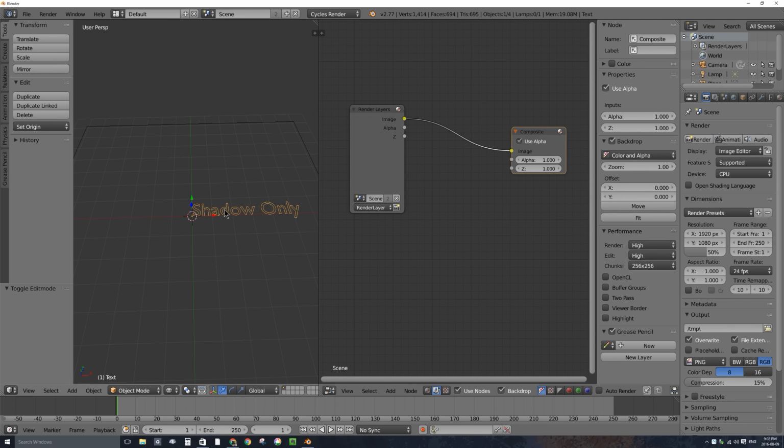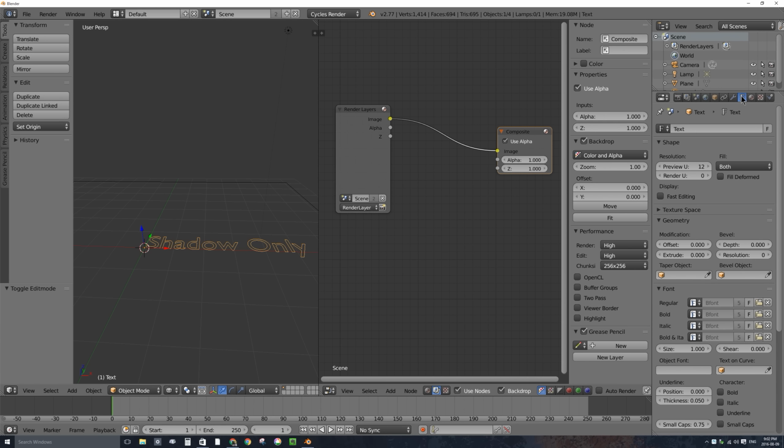I'll press Tab to go back into object mode now, and I want this text to actually be not two-dimensional. I want it to be 3D. So over here under the font tab in the properties window, which is only available if you have the text selected, I'm going to change the extrude amount. I'll click and drag, and as you can see the text is getting to be 3D. That looks pretty good to me.